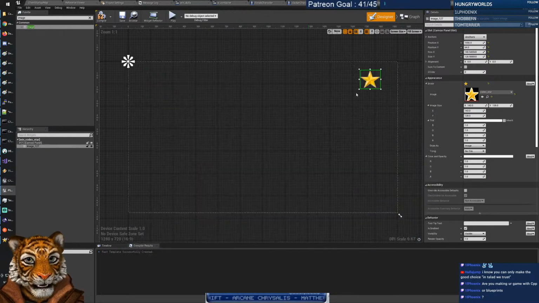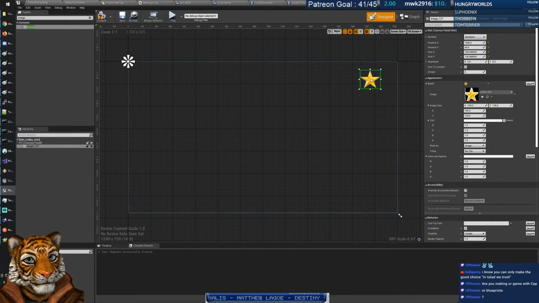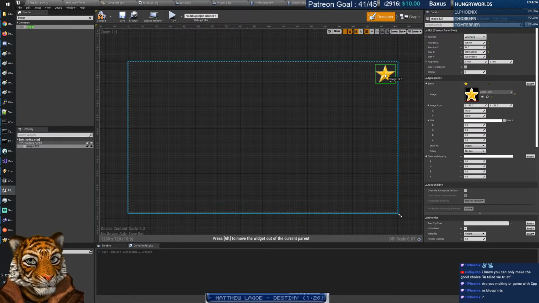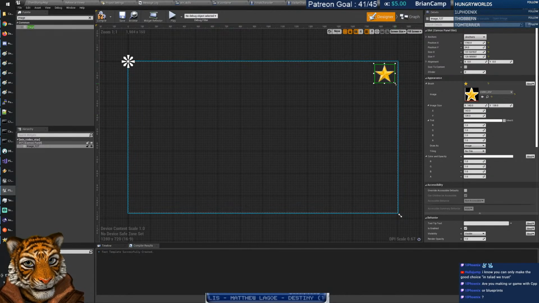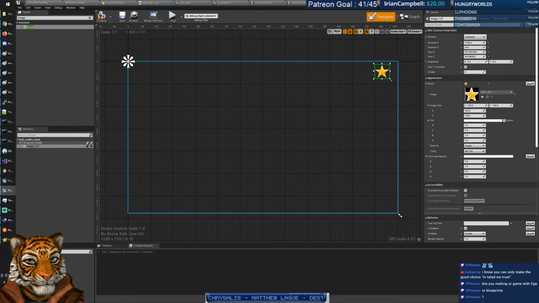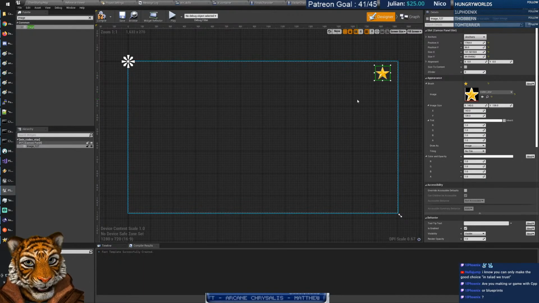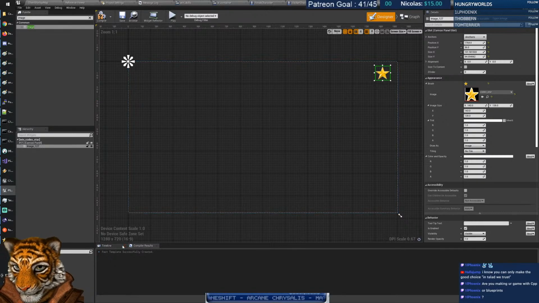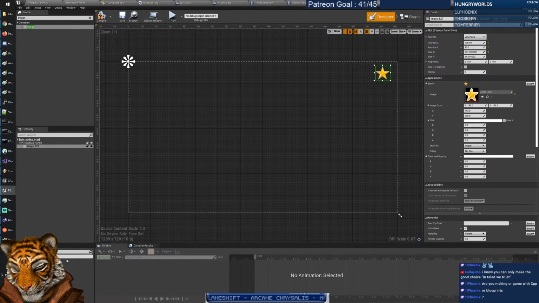What is the size of this thing? It is 143 by 139. Okay. So the idea would be that this star is appearing at the top somewhere. I don't know. You know? Now, can we animate this thing along a spline or not? I think we should be able to.